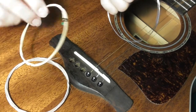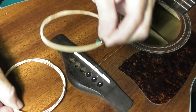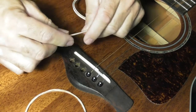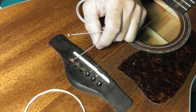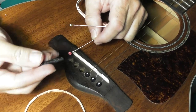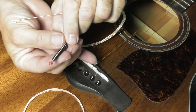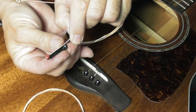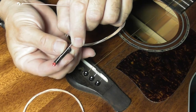Alright, so I'm going to put in the brass first, and then I'm going to put in the red. And I just like to loosen it a little bit. Some people like to take them out all the way. Doesn't really matter, whichever way you want to do it. You've got this little gap over here, so when you're inserting it, you want to line it up like that. It doesn't really matter that much. The whole goal is you want this underneath there.